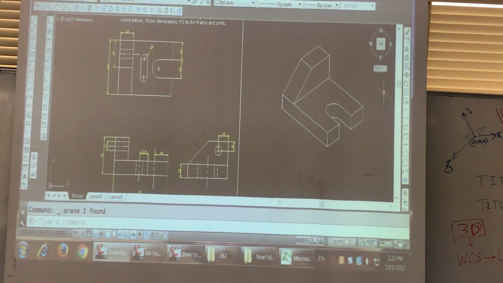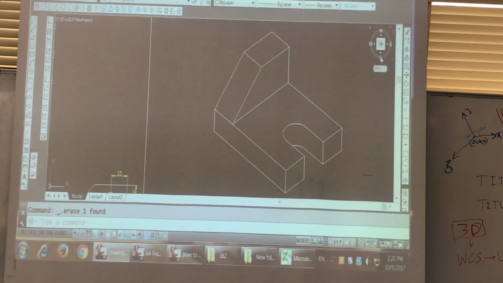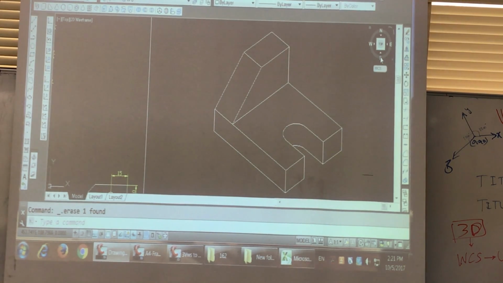Now, does it look right? Shall I zoom it? Victor, can you move the shape like this? You cannot. When you draw it as a 3D, you can. Isometric is fixed. Basically, for a non-technical person, when he sees this object, it gives him an impression that this is 3-dimensional. But actually, it is a 2D object, isn't it? Only we have shifted it to look that way to our eye. This is called optical illusion. Someone sees something, but in reality it is something else. But anyone, if you call someone, he will say yes, it is a 3D, but it is not.